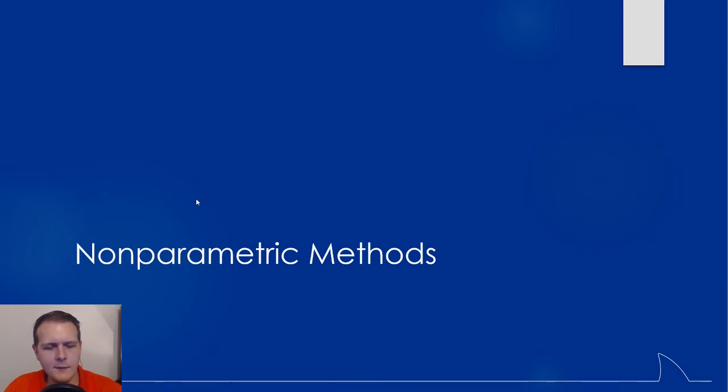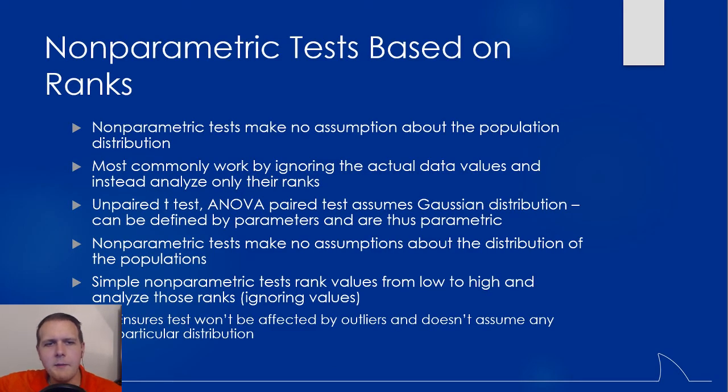So the next thing I want to talk about here is going to be what we call non-parametric methods. So basically, a non-parametric test is removing the assumption that you're working with a normally distributed set of data, right? You're basically saying, well, I'm not really sure if my data is Gaussian distribution. I'm not really sure, or the test for normality perhaps failed and shows me that I'm working with a non-normally distributed set of data here. This is where you can use the non-parametric test as your backup.